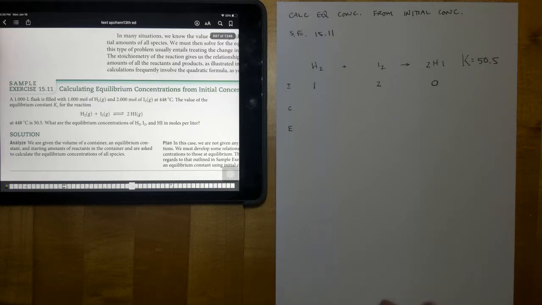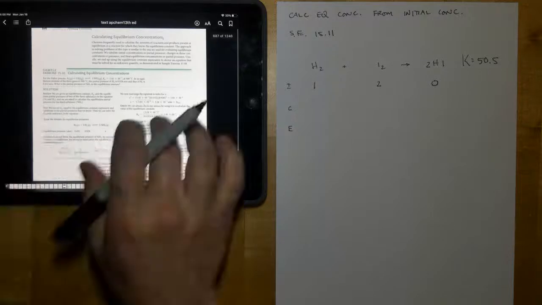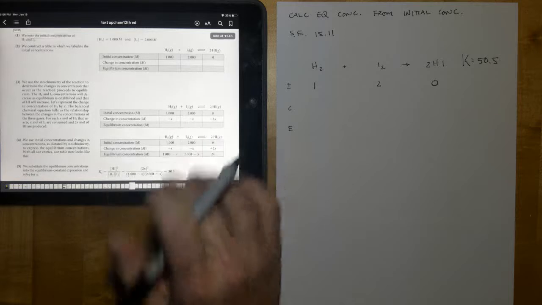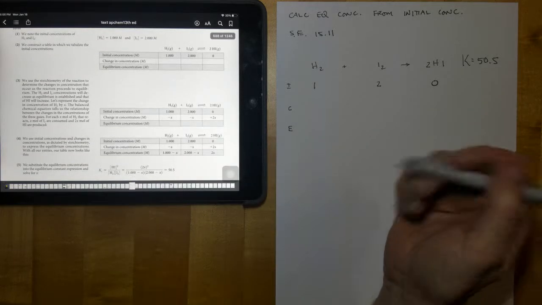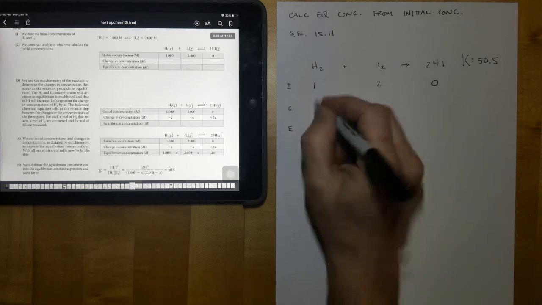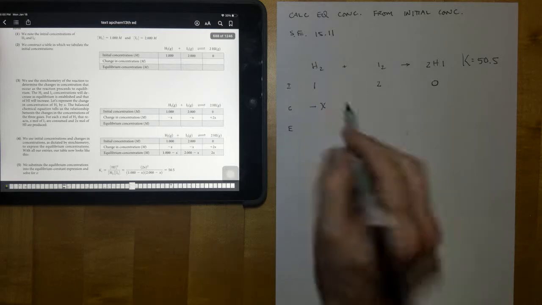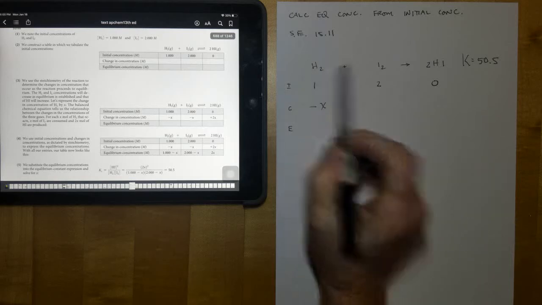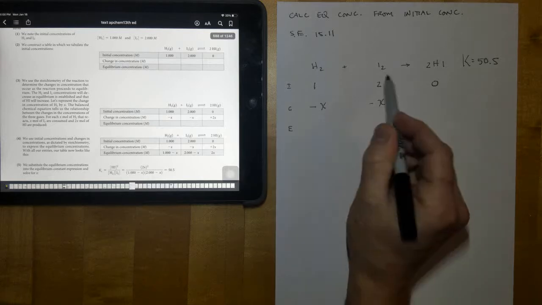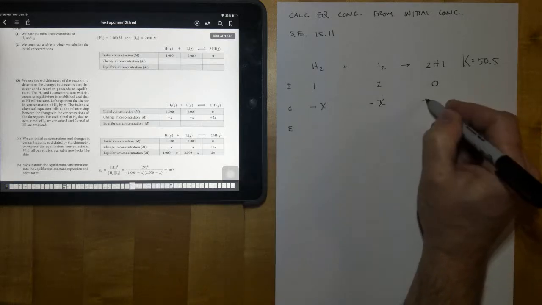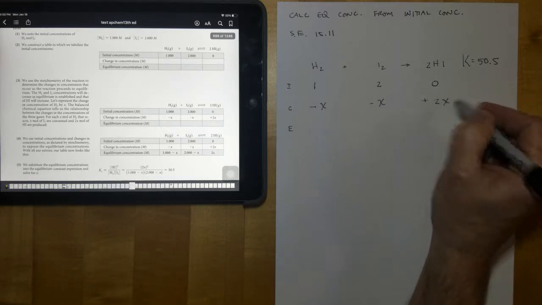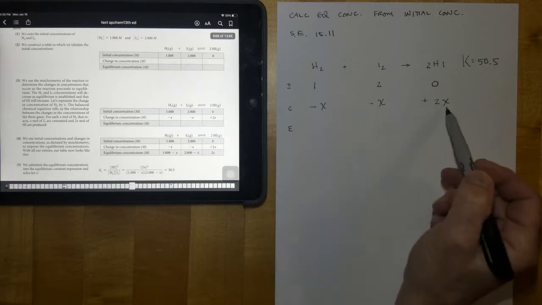Since we're not told any of those, we have to resort to doing something we do in math. And the thing we do in math when we don't know something is we say, hey, there is an X amount or a variable amount. And so when the change takes place right here, we're going to lose X amount of this. And since there is a 1 in front of the H2 and a 1 in front of the I2, we will also lose X amount of this. So those are the same. But then over here at the HI, we will gain twice as much because there's a 2 in front of here. And so we will gain 2X. So lose X, gain 2X right here.